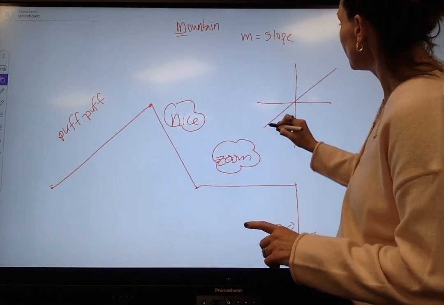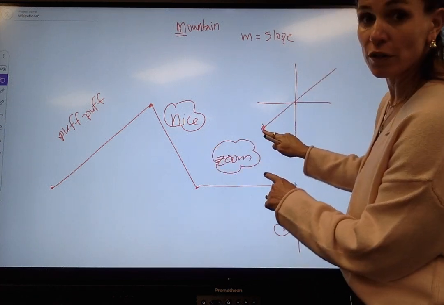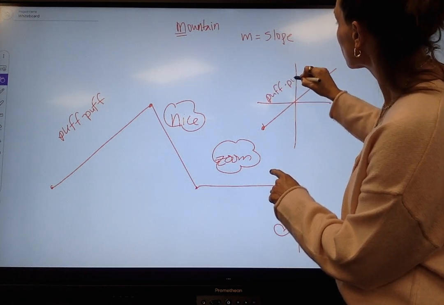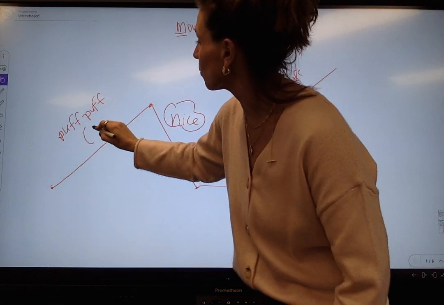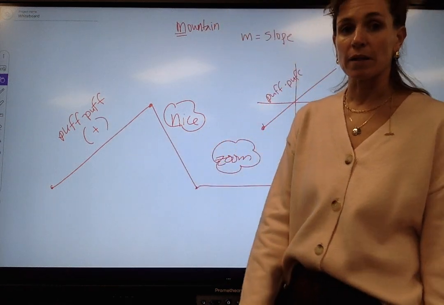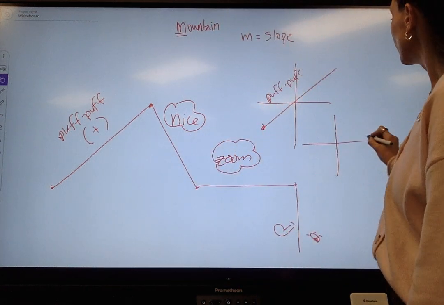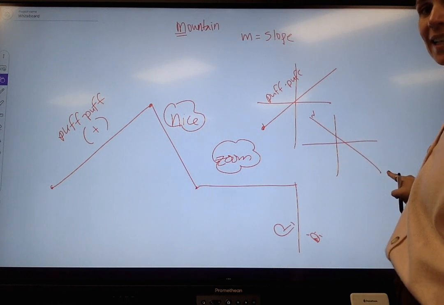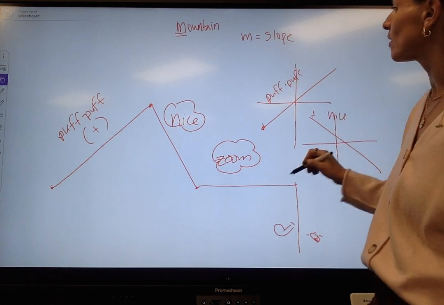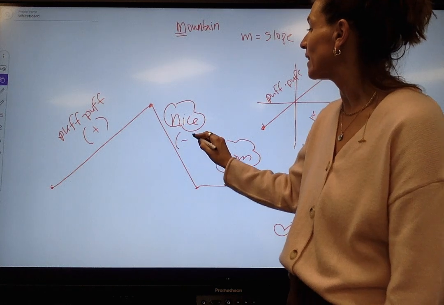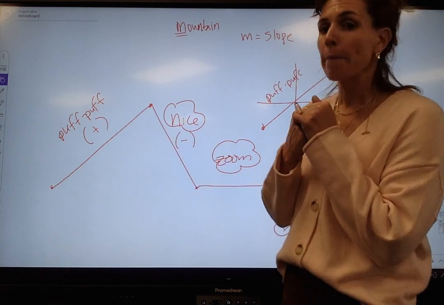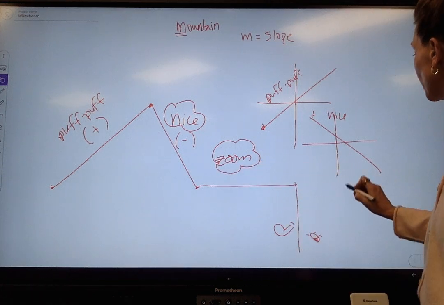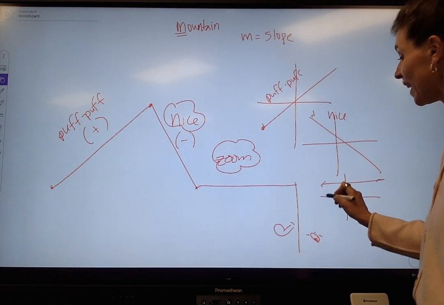So if you see a line and your skier's here and he starts at the far left corner and he's going up a mountain, this puff means positive. You have a positive slope. That's what that slope means. It's positive. When you see a downhill, so here's my skier. Remember, he starts on the far left point, and he's skiing downhill, and he says to himself, this is so nice. It means you have a negative slope. Negative slope.